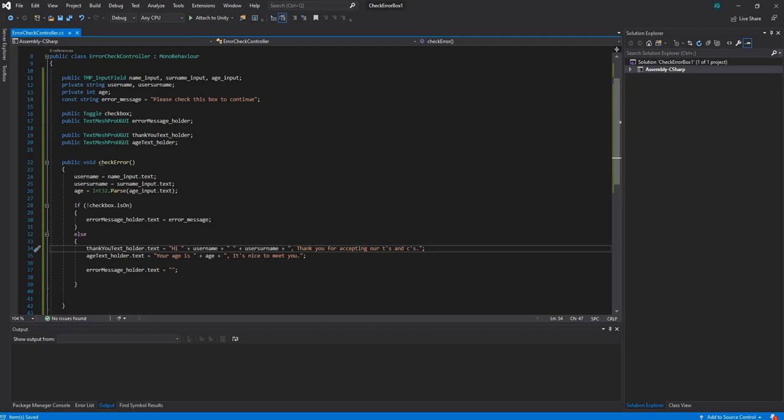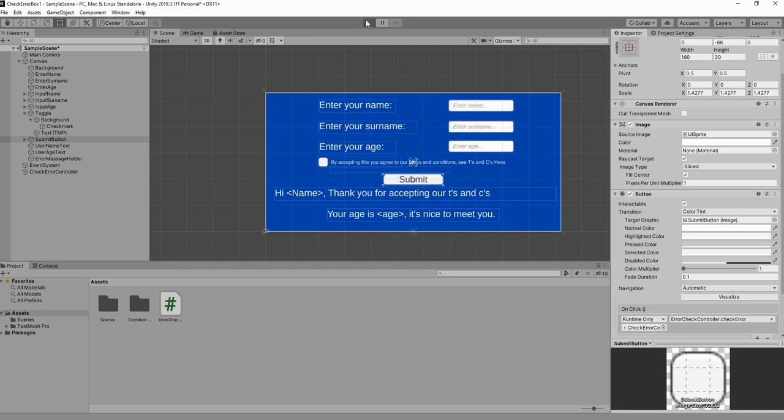So if the box is not checked, we want to throw the error, but when the box is checked, we want to change the name. We want to say, hi Jason Govender, thank you for accepting our T's and C's. Your age is 24, it's nice to meet you. But we also want to set this error message to null, to nothing. Okay, so let's try that out now.